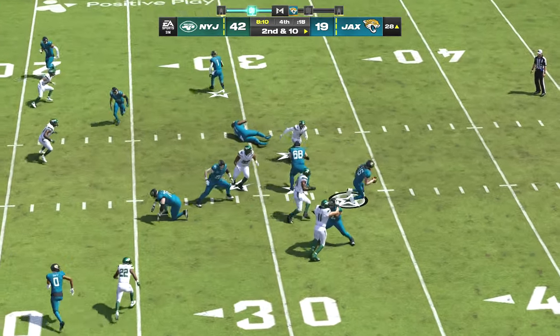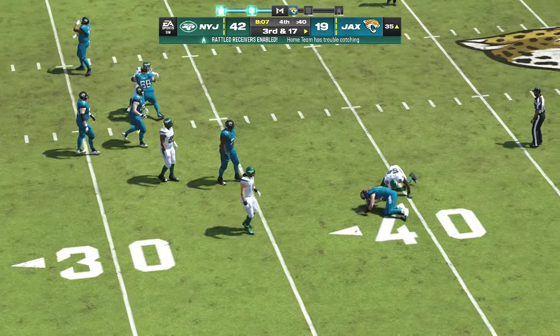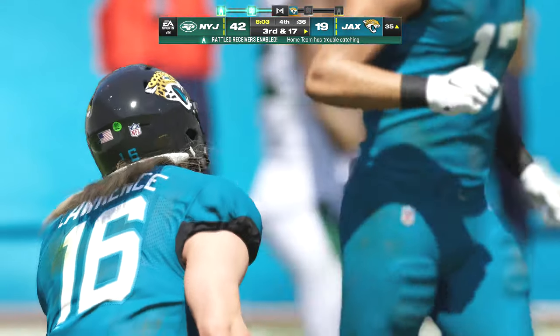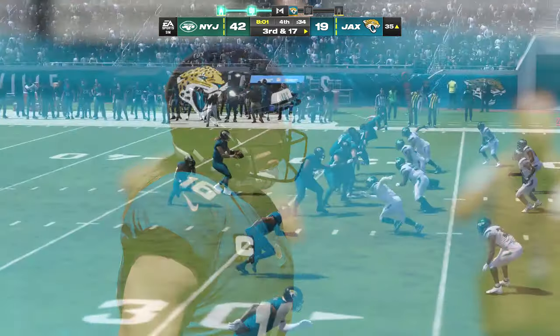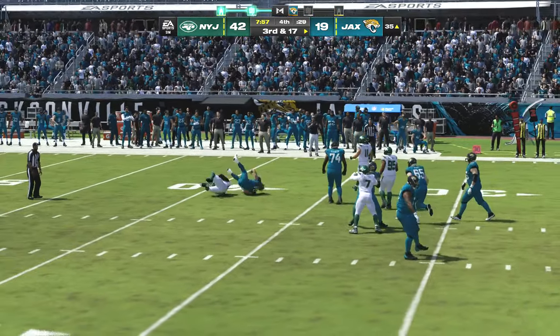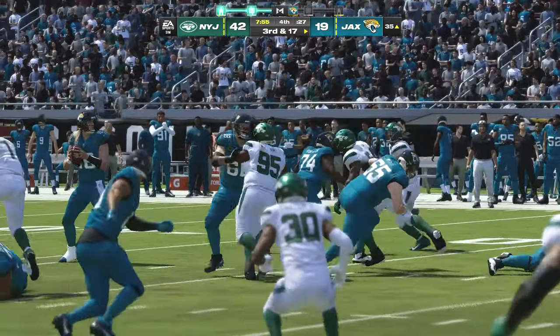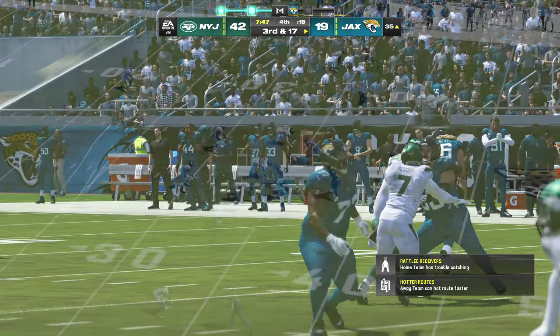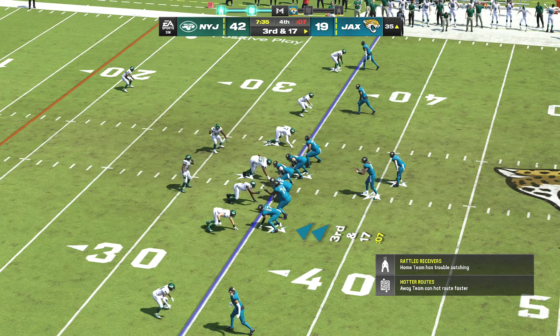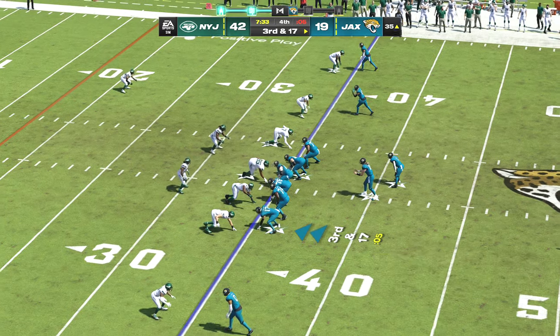Again, it's Lawrence. And he's going to be taken down back around the 35-yard line. Javon Kinlaw breaking through to get him to the ground. It's a loss of 7. Yeah, some real defensive resistance there, saying not so fast to a good drive. They had marched to the end zone the last time out. So now after the sack of Lawrence, the Jags looking at a 3rd and long.